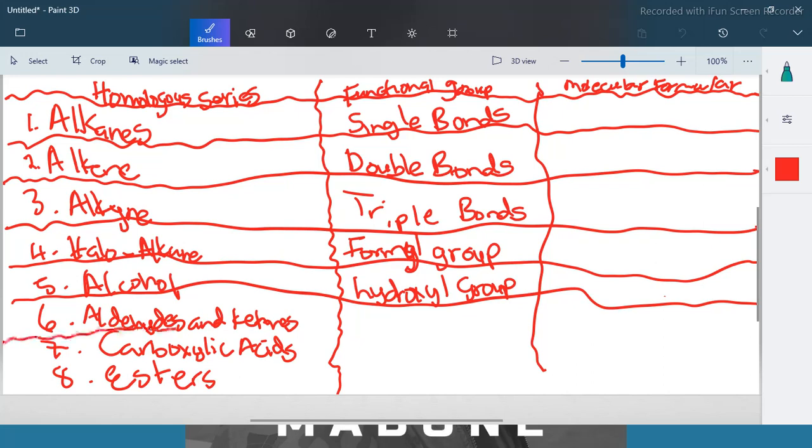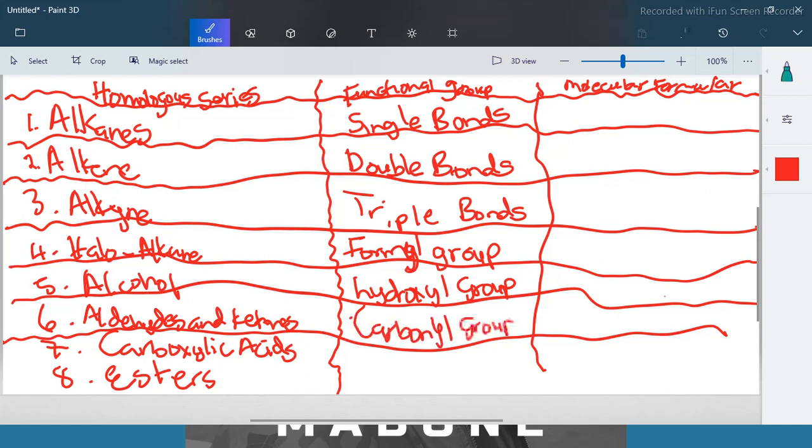Then we have aldehydes and ketones. I'm still going to go deeper into these. What you have to know about aldehydes and ketones, guys, is that they are like a brother and a sister, right? They have the same blood, but they have different body organs. Simple. The same blood, same DNA, but different organs in the body, right? But they come from the same family, which means they share the same name, right? What is the functional group of this? It's a carbonyl group, okay? It's a carbonyl group. You are soon going to notice why we call it a carbonyl group when we go practical, right?